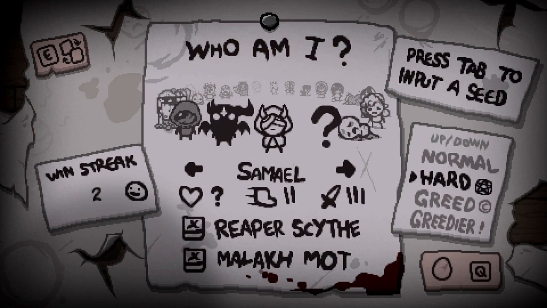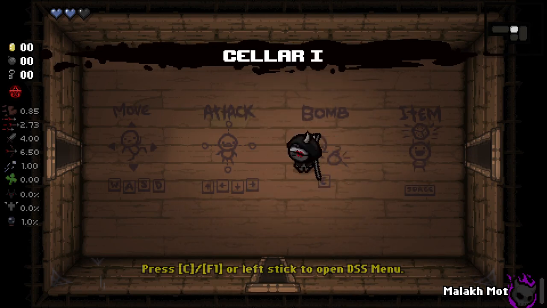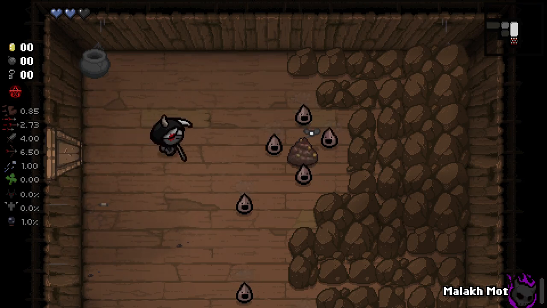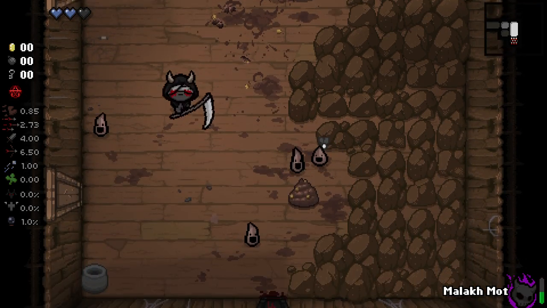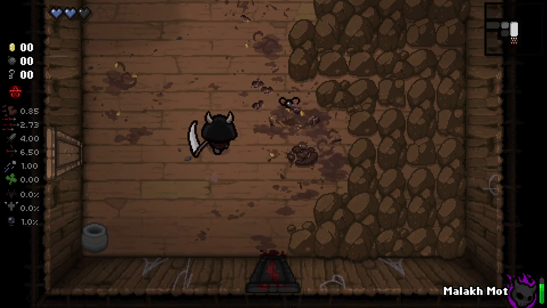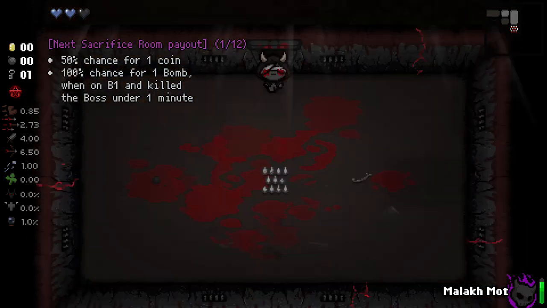This time we are testing out SAMAEL. This is the OG, the original, the very first melee character. This character existed in modding before the Forgotten even existed, and he has of course been nicely updated for Repentance. Got some interesting stuff. Of course he has this scythe that he runs around with.